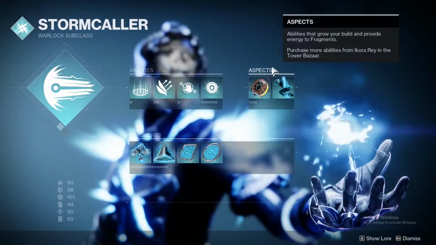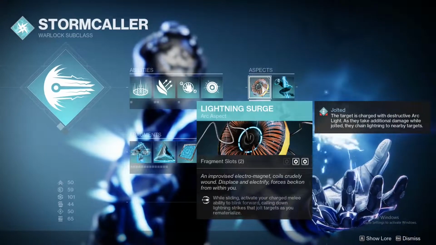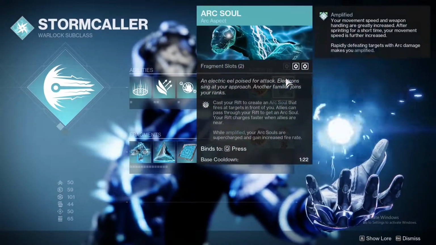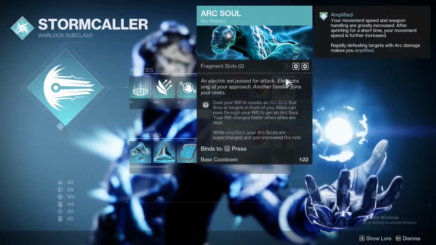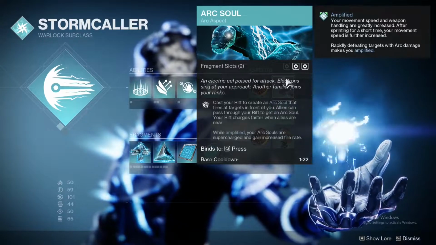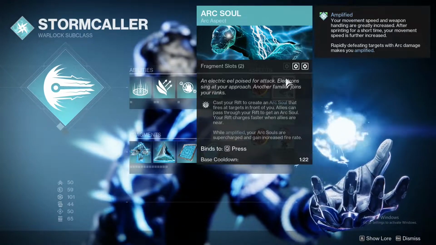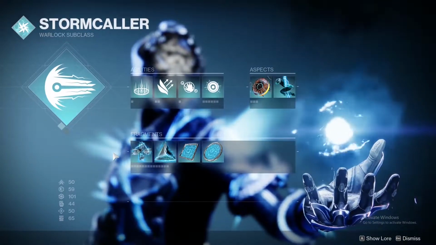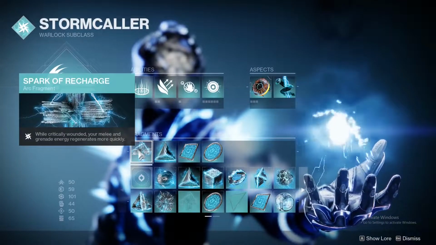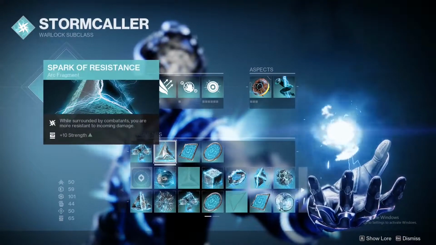So it's a slide shot shotgun with this melee. So while you're sliding, you shoot, you hit them with a couple pellets or whatever you hit them with, and then you melee them and they will die because Warlocks have the worst melee in the game. Second one I'm using is Arc Soul. Cast a rift to create an Arc Soul. Fires at targets in front of you. Just a little thing on your shoulder. So it's okay. It does some damage. It has got me a few kills here and there. The Fragments, Spark of Recharge, will critically wound, your melee and grenade energy regens more quickly.